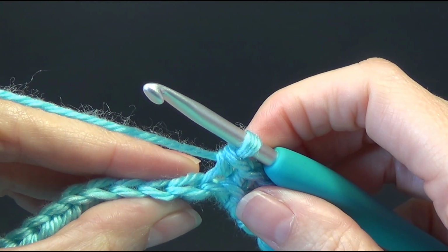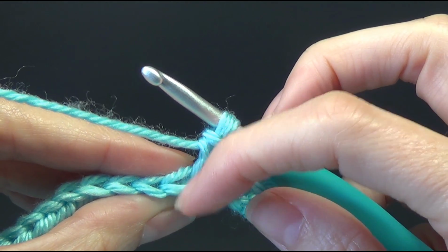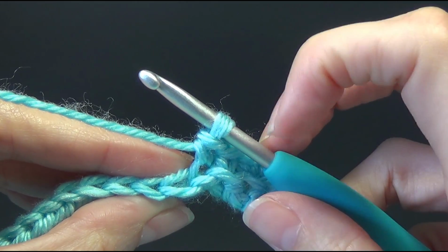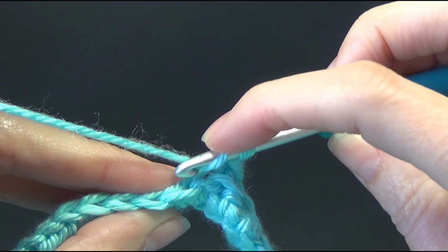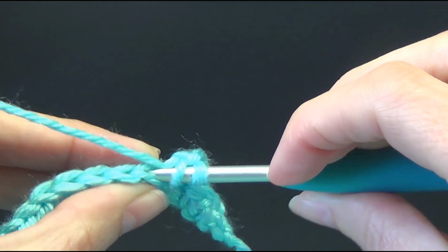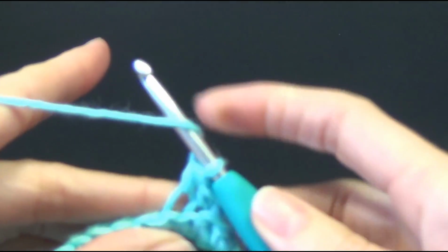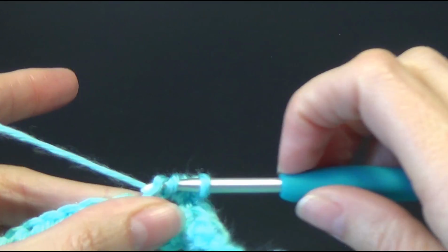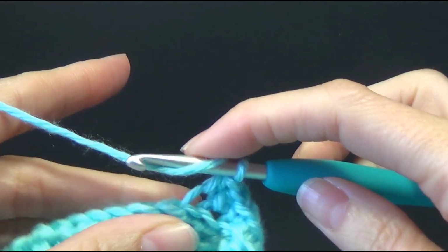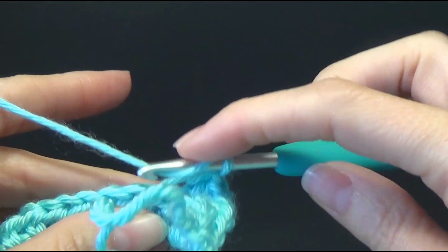Into our half double crochets, we're going to work through the back loop as well. So see how we've got 2 loops at the top there, yarn over, because we're doing a half double crochet, go into the back loop, and then work your half double crochet. So in every stitch across, until we get to our next stitch marker, we're going to work half double crochet through the back loop only.